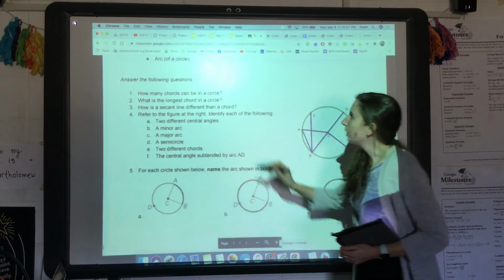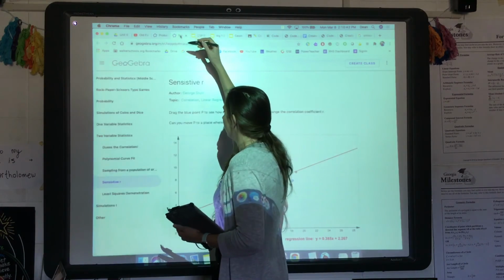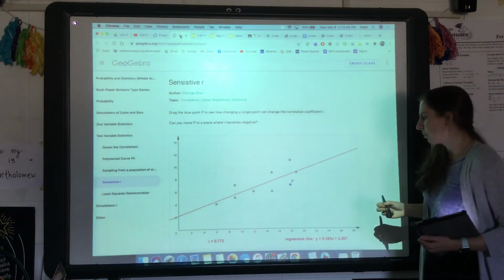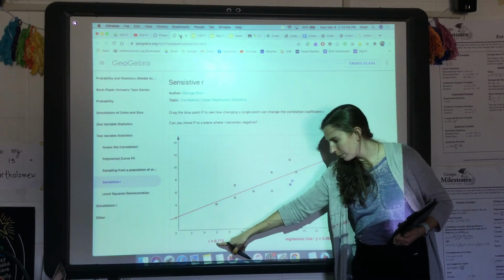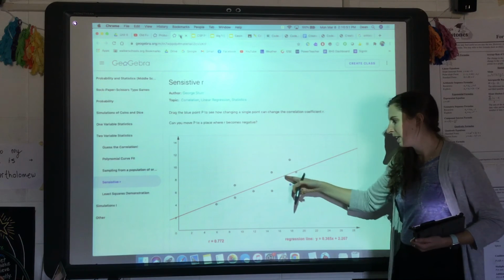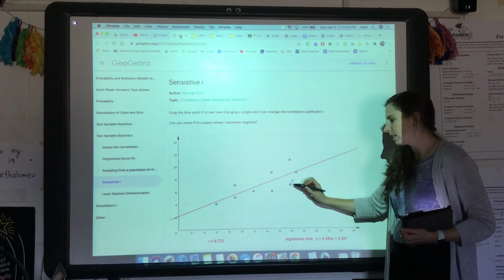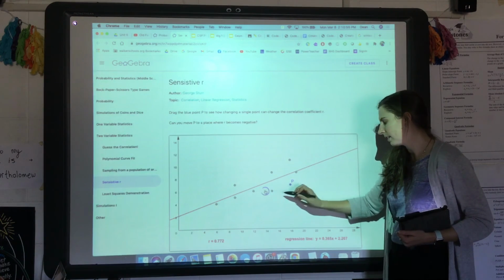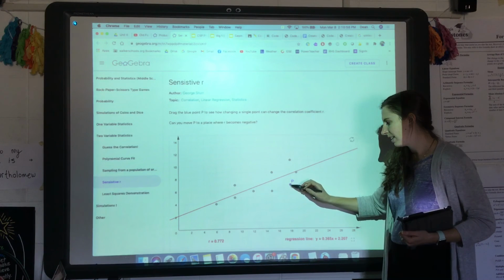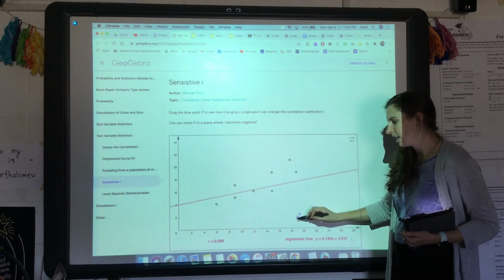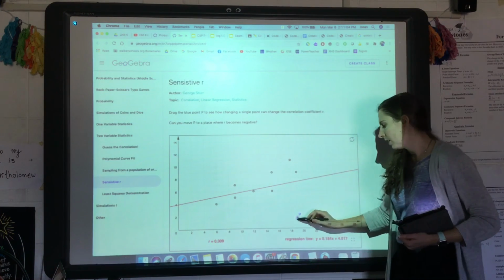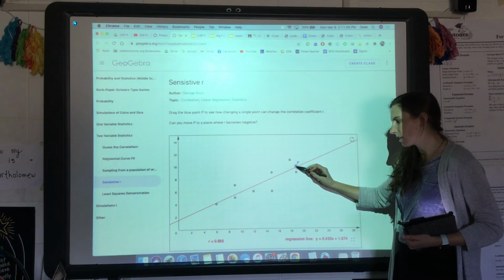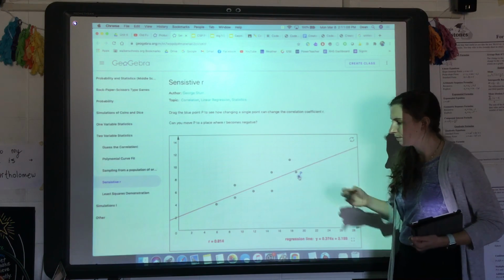All right, I wanted to show you this as well. There's a little app that I put on Google Classroom, and you can play around with it. Here's the current R value, it's 0.77. That's how good of a fit that data is, but if you drag around this outlier, you can see how one bad point can make the R value go way down. Or if I make it better, it makes the R value go up. So anyway, it's kind of fun to play.